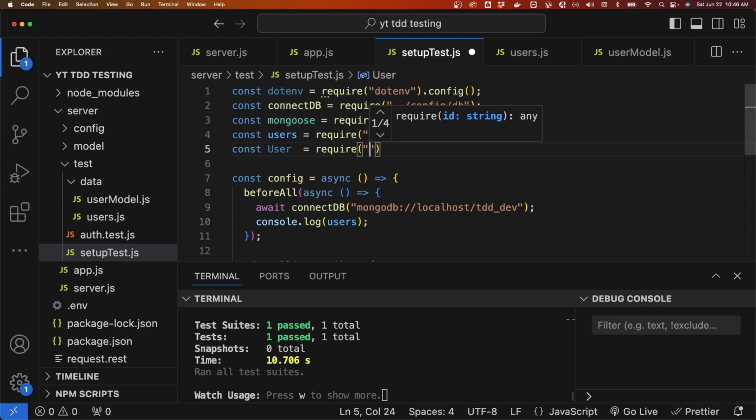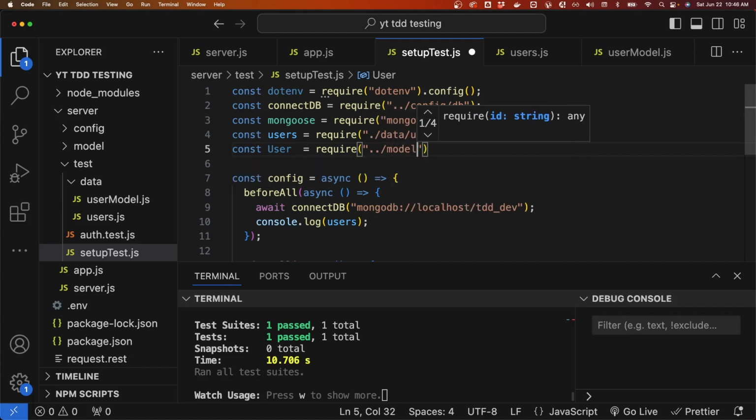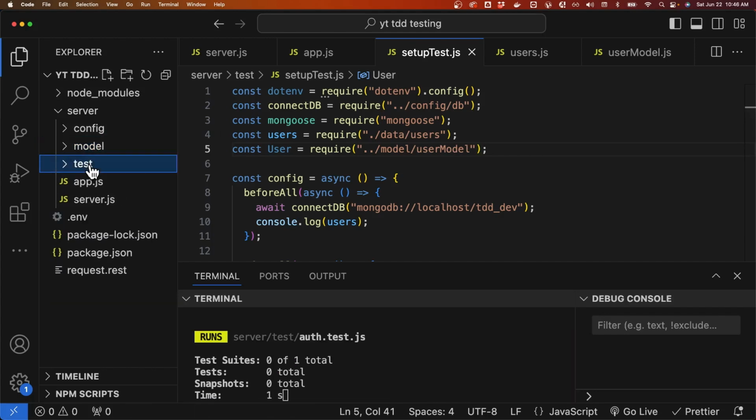Yeah. User model. Oh, should be here. Sorry. Save it.